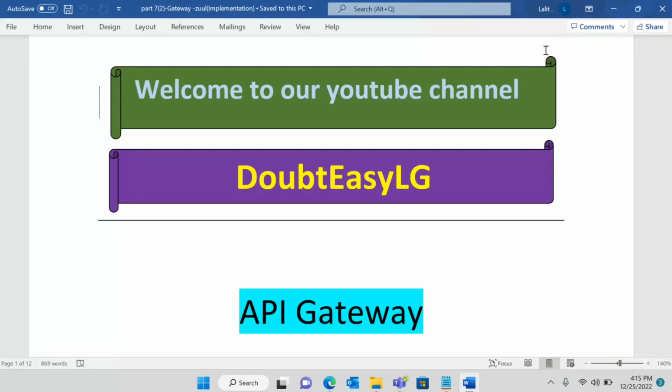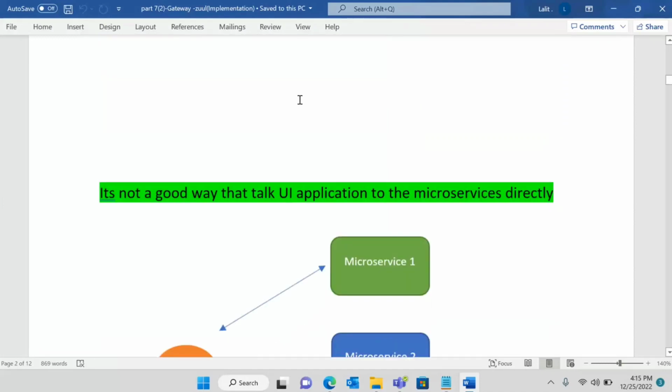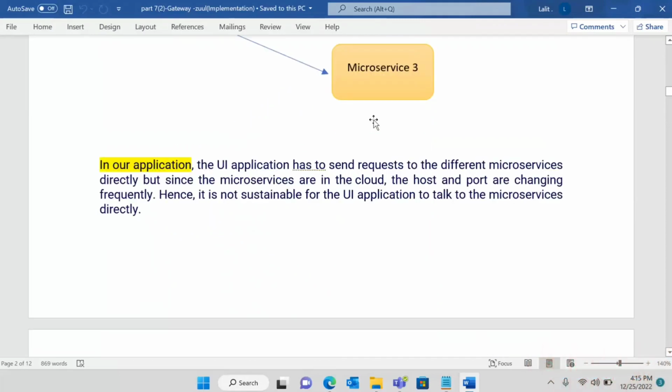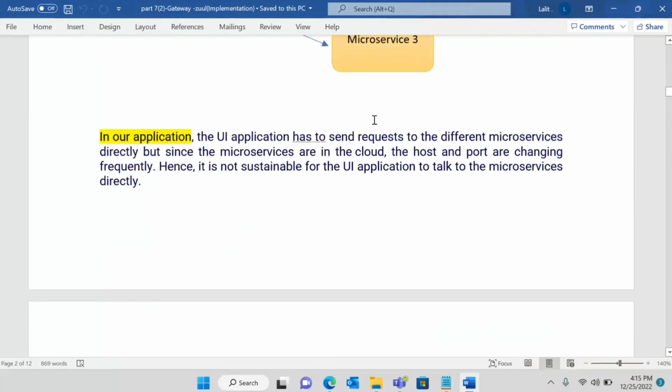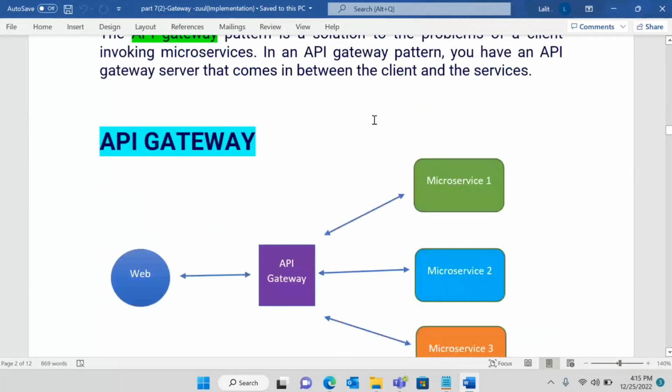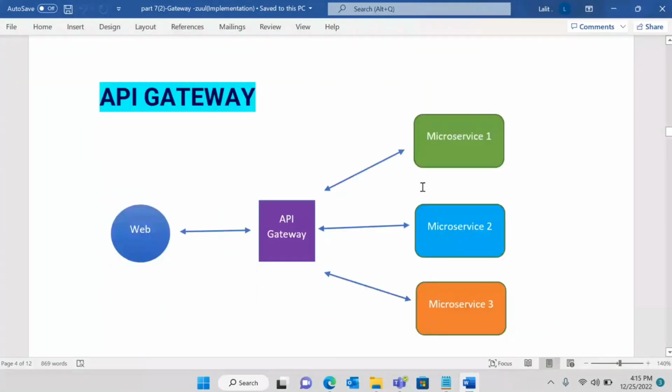So let's start. In the last video we have covered what is the API gateway. There is a microservice where a client directly talks to the microservice, and then there are lots of problems. So API gateway comes into the picture, where lots of problems can be solved by this API gateway.